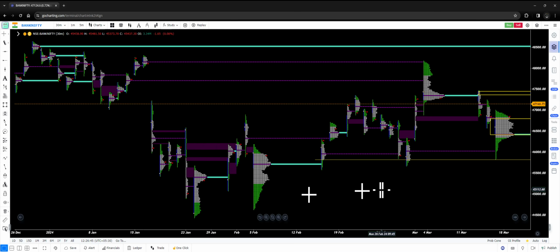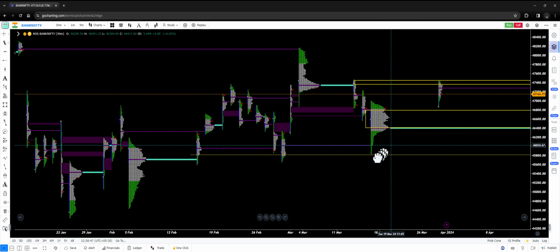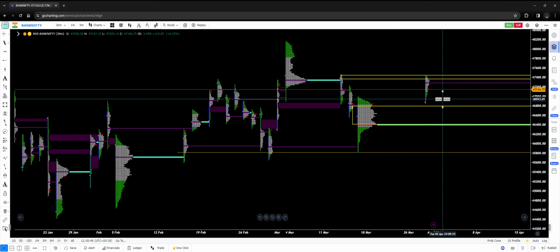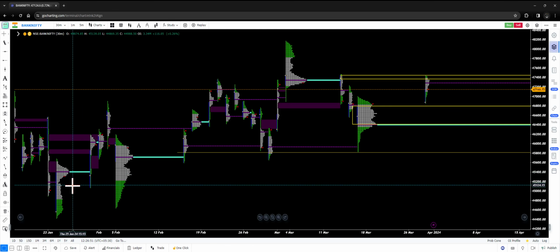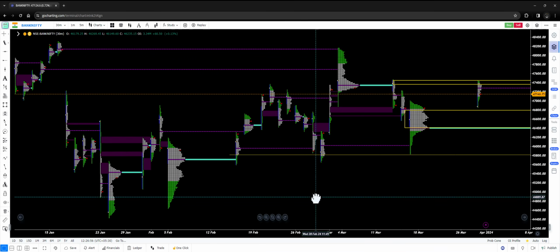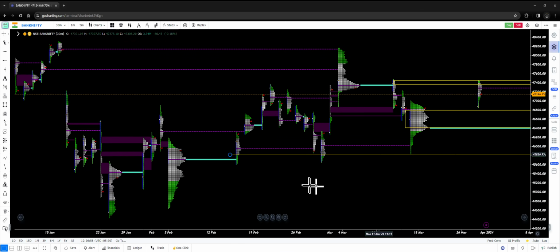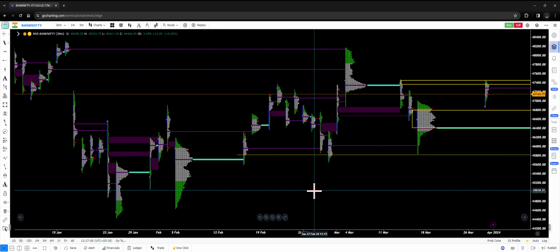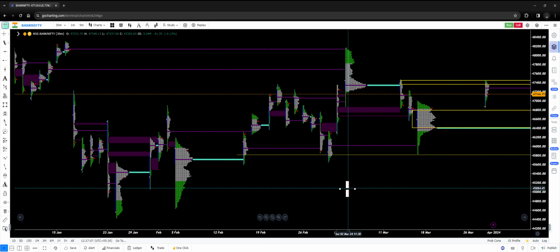We just went to that area. This is similar to what we are looking at over here. So if we again move to this area, it is exactly the similar situation I'm talking about. We are going to test 46,400 at least. Okay, so in this fashion you can draw all the areas, and this is exactly what is called the internal clock of, let's say, Bank Nifty. Okay, so this is on a longer time frame.